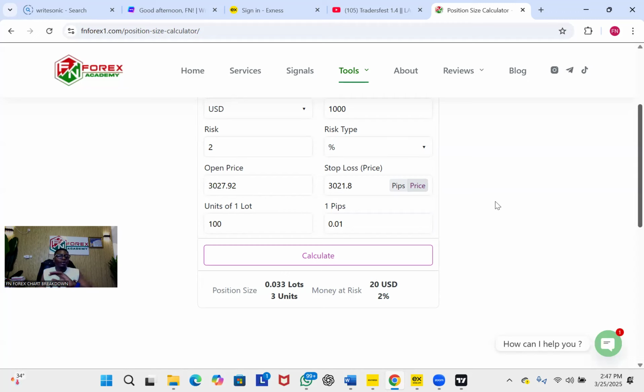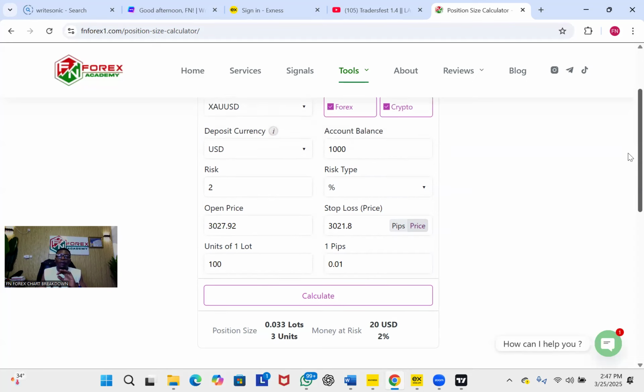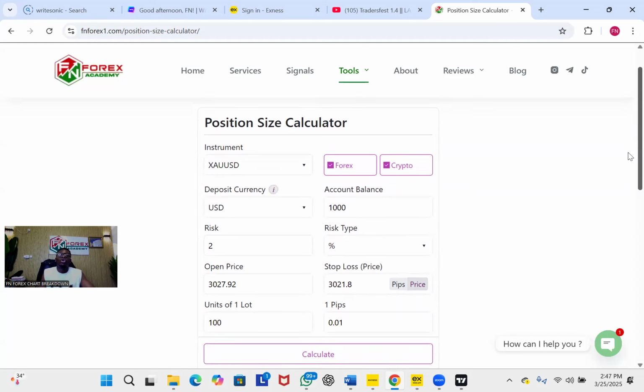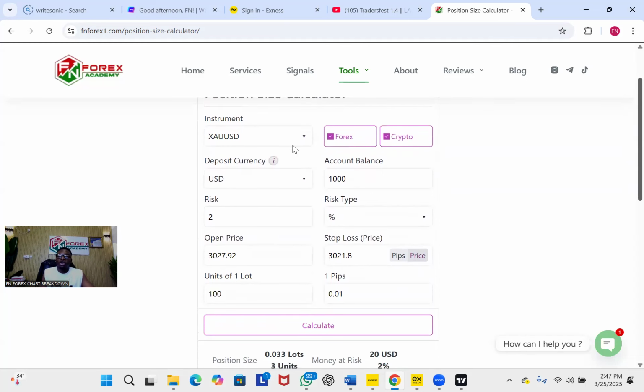This procedure might look as if it is long, but once you get familiar with it, all you have to do is just to come, maybe if you are trading gold already, so gold already be there. All you have to do is just to come here and you just simply put how much you want to risk and you put the stop loss price. The entry price is automatic. It adjusts the open price of that particular currency pair itself.